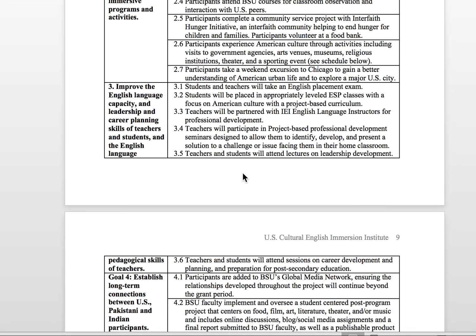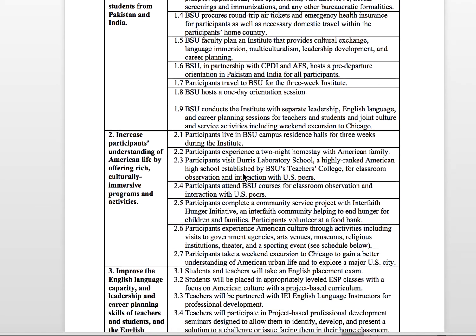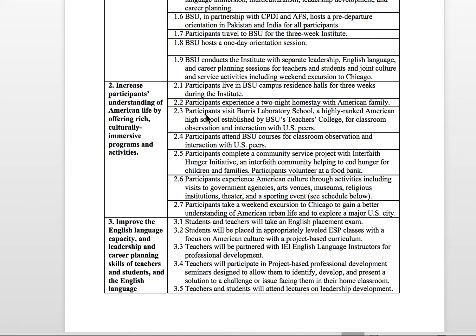You can see we have the goals written on the left, and the goal is numbered number two, and then the first objective. Your objectives are ways in which you meet that goal, or you're developing your activities or things to meet that goal. So 2.1, 2.2, 2.3. This is really a process that you go back to throughout. You write your goal, you begin to write your objectives, and then you keep going back through and revise your objectives or activities that are laid out to meet that goal.